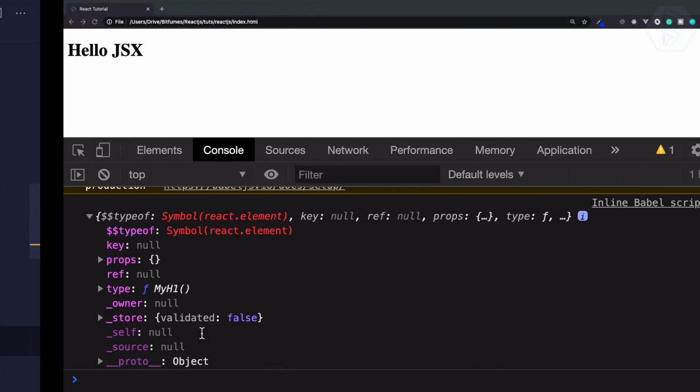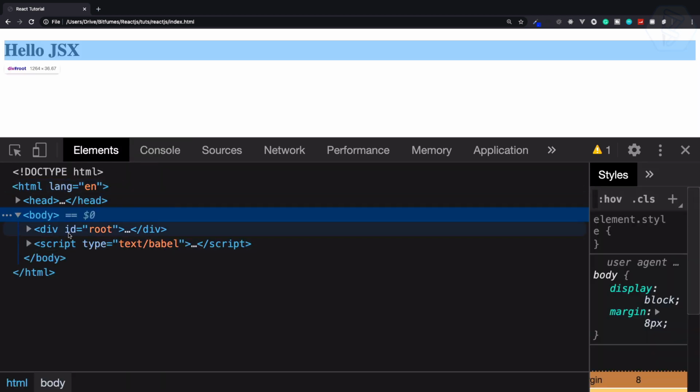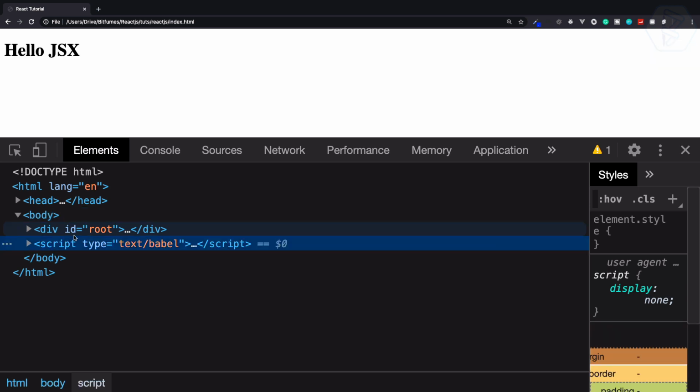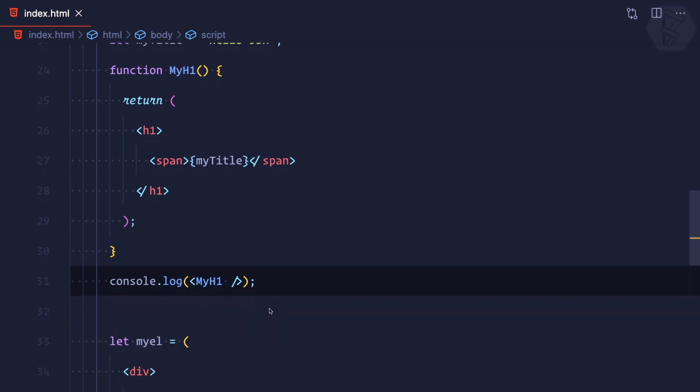Remember when I started this lesson, I told you that a prop is not a different thing. It's just like any attribute on your normal HTML. So here we have a div with the ID of root. Because it is an HTML tag, we call ID an attribute. But when it comes to JSX, or you can say the React component, instead of calling it an attribute, we call it a prop. So think about props as attributes. Similar to attributes, we can pass some props or properties in our component.